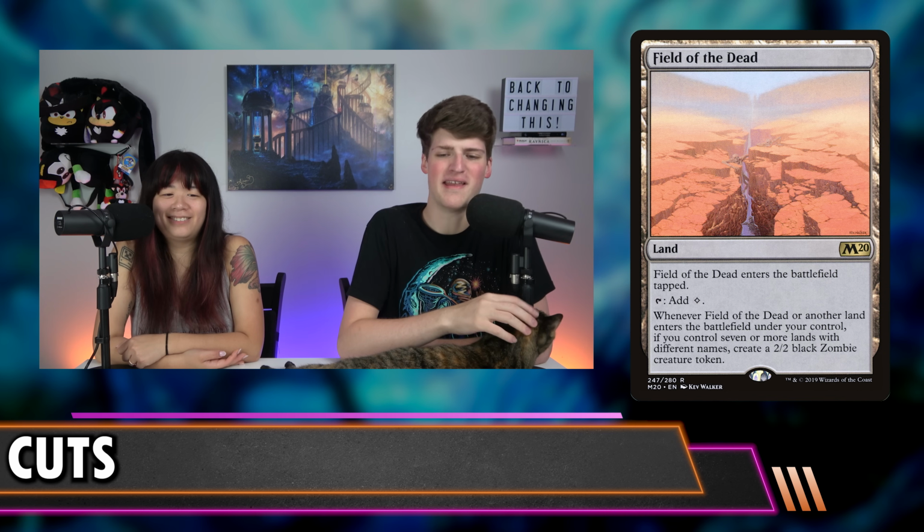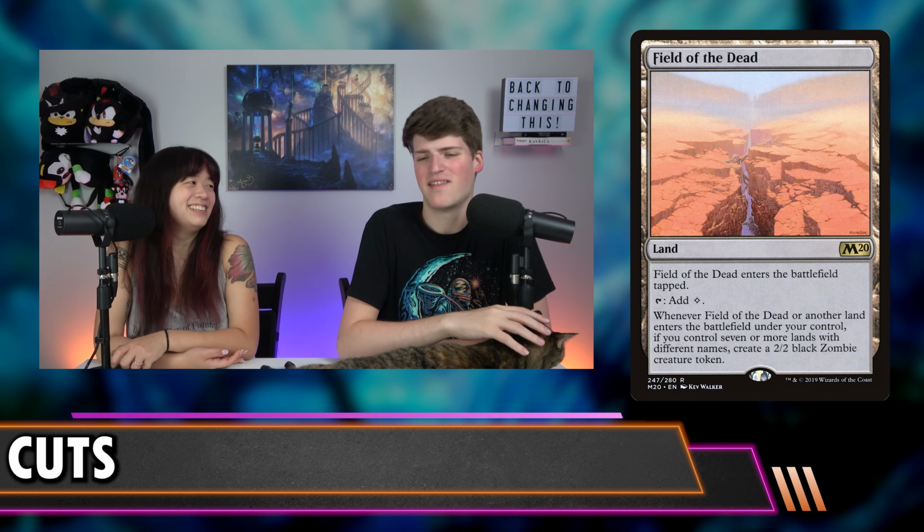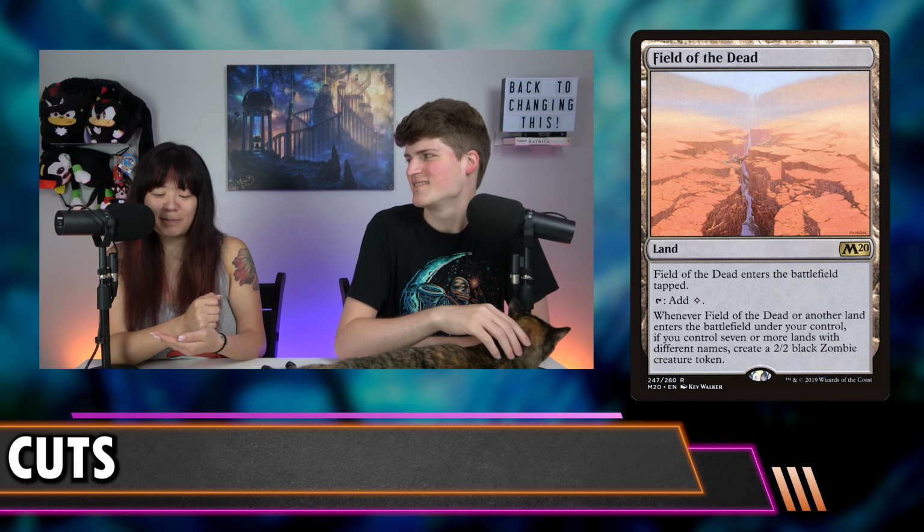And Field of the Dead. Have you ever heard of this card? I just don't understand how you're not playing this if you've got a bunch of different lands, you might as well just throw in Field of the Dead. I half expected them to put this in the deck when I saw Vesuva, but no, they didn't. But they knew that that's my job, to tell you to put Field of the Dead in your deck. It was a personal slight against Buzzy to not have it in here. They went, you know what? Buzzy will be mad about this. I respect that.